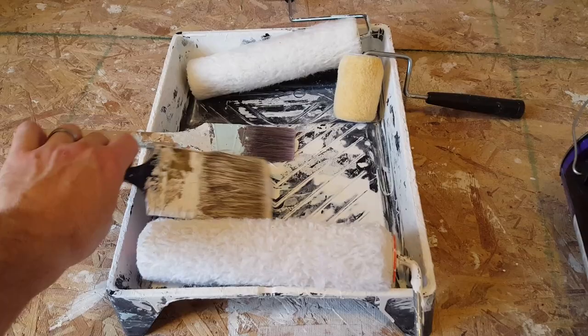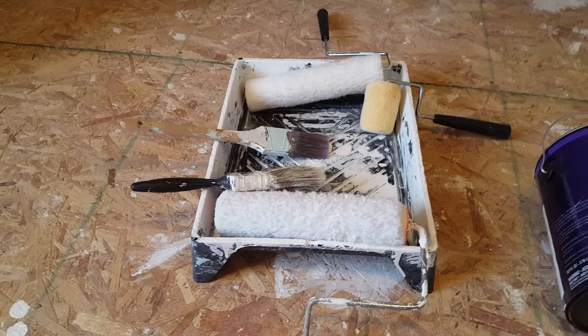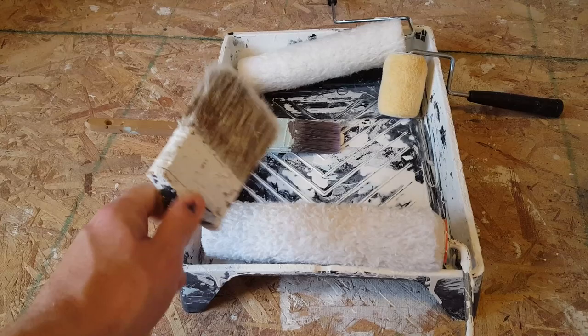Now, one thing I have found about brushes is you can buy the cheap brushes, but you're probably gonna throw them away. If you want to buy the more expensive brushes, like this one's been used for years, you can tell.